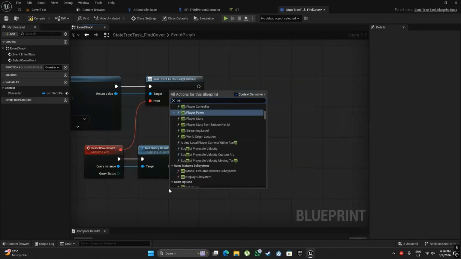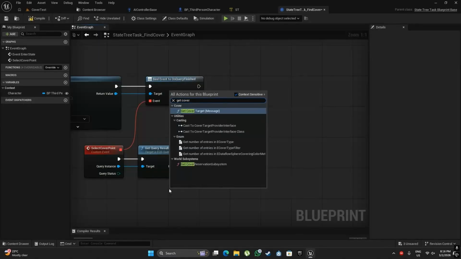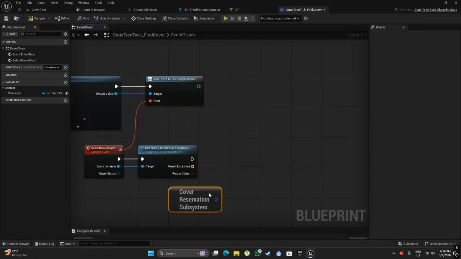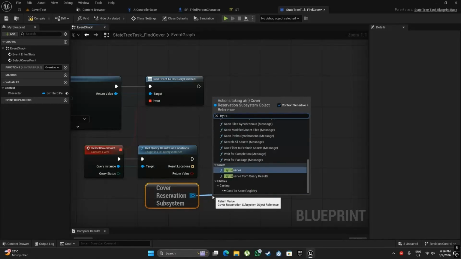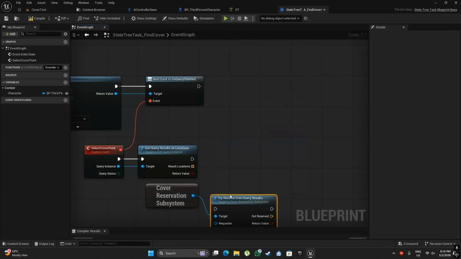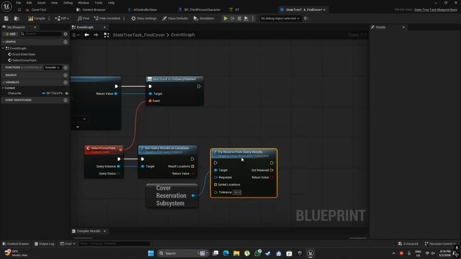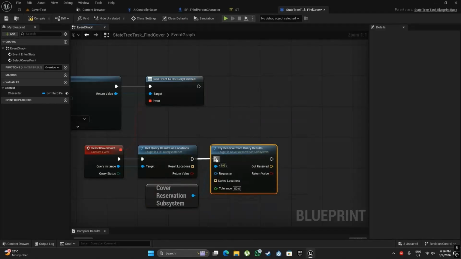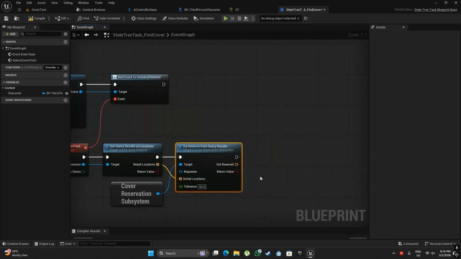I'll get the cover subsystem, cover reservation subsystem, and I'll try to reserve from query results. So this will reserve the cover point that this bot is trying to reach, and that would make it so that the other bots cannot select this point.